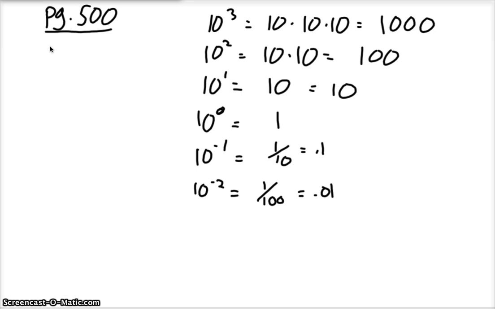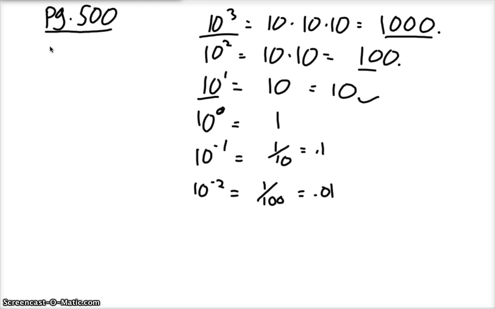Today we're going to be discussing and learning about the topic of negative exponents. If you look on page 500, or you can look here on the screen, I took the big idea that helps me understand where negative exponents take us. When we look at positive exponents, we are increasing. We went from 10 to 100 to 1,000. See how our decimal place is increasing? We keep moving the decimal one place to the right. Well, it's the opposite direction when we talk about negative exponents.